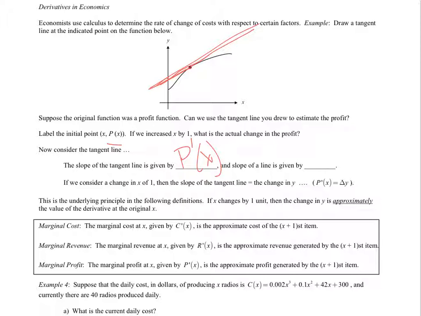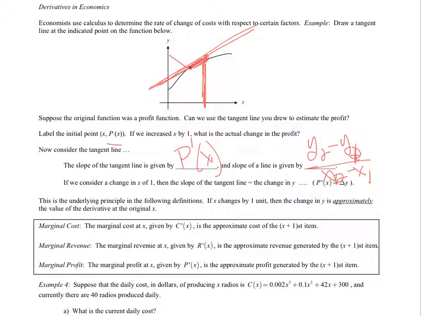What are we looking for? Change in y over the change in x. And all they're telling us is if you go really close, if I went 1 unit over from that and found that point there, I could find the slope of that line, and that would be an approximation of the derivative at that point here. Okay, something you've been doing now for a while.